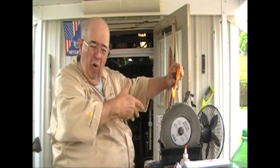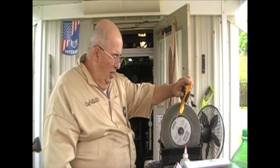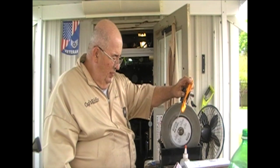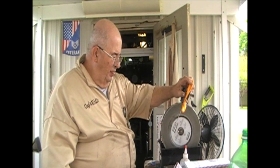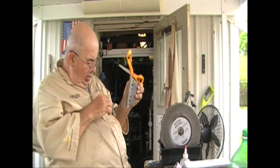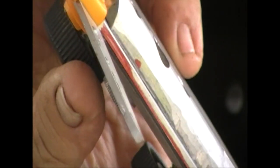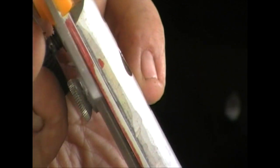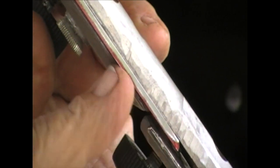Now we flipped it right over in the cutter, remounted it. I still got that red edge on there, and I'm going to go back and grind it lightly, one end to the other, and take a look at it. And yes, I am right on the money. I'm cutting right down where I should be. Let's see, can we get it? Where am I? Right here. You see how the red's starting to disappear a little bit? There you go. That's going to tell me I'm at the right spot.